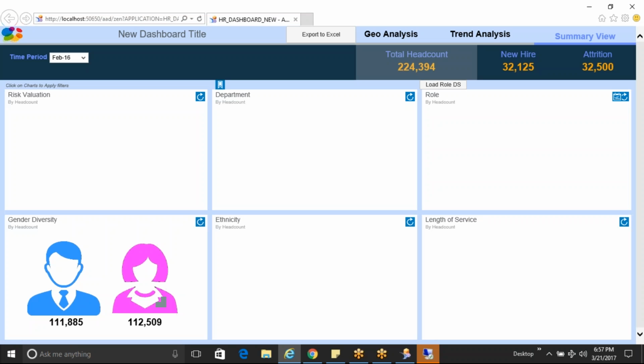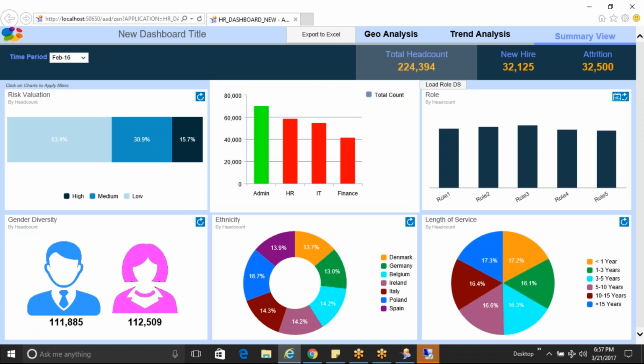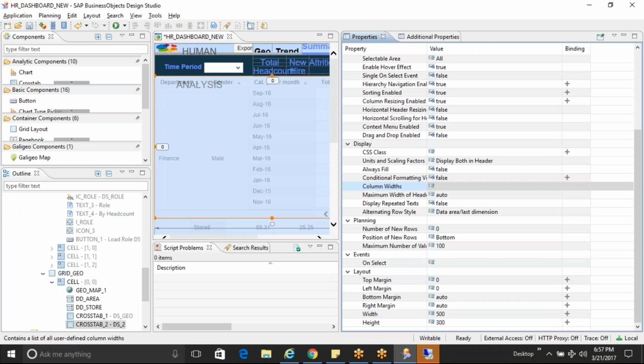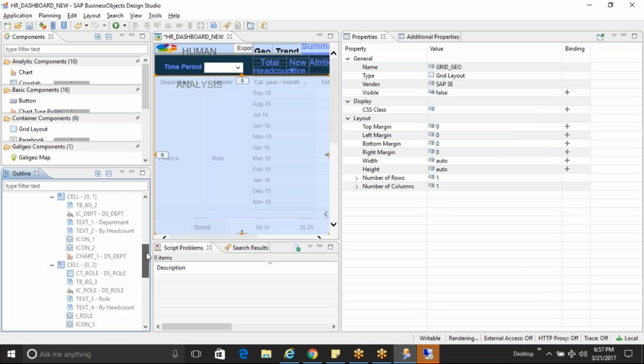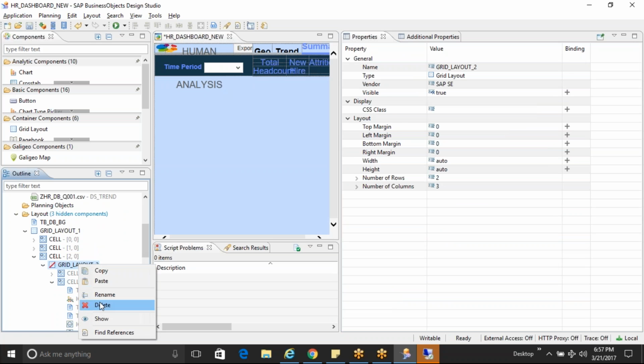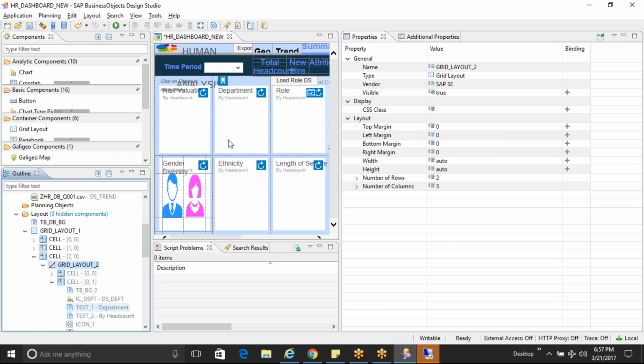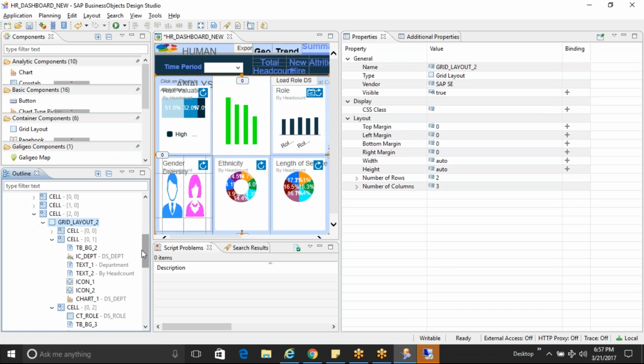Rakesh, is it possible if you can give an example of cross tab data being passed to a chart component? So, for example, if we want to filter from cross tab to a chart. Okay, so I'm just putting one cross tab on the first page itself. Okay, so on the department, let's put that on department only.